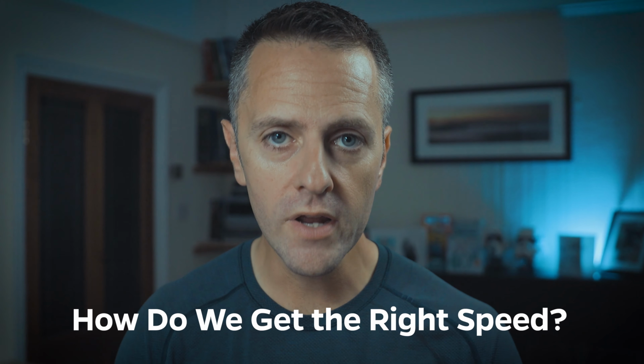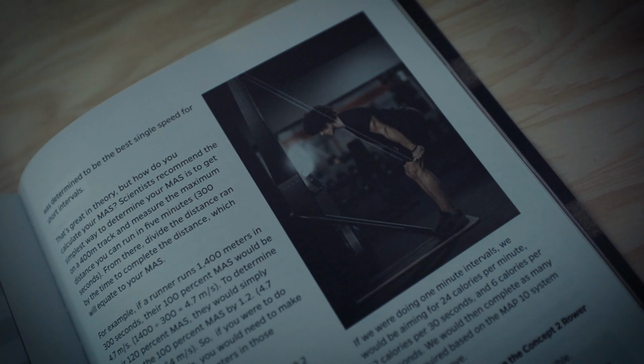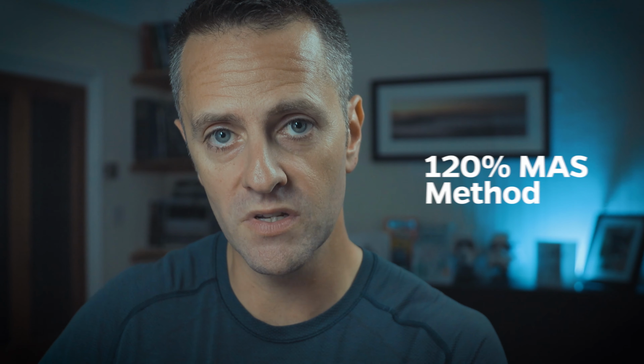Now, changing to heart rate recovery was a bit of a game changer for us, and it definitely improved the results we were getting with our clients. But it also raised another question. How do we get the right speed and the right intensity that's individual to them? Well, that led me to the researcher Dan Baker and his work around maximal aerobic speed and team sports. So we started using his 120% mass method with our clients around the assault bike and also the Concept 2 runner and even running in some cases.